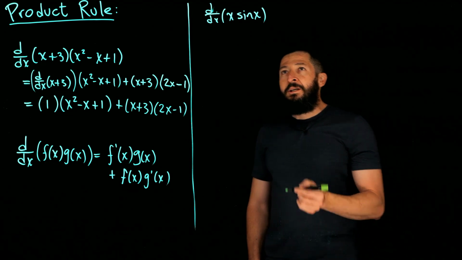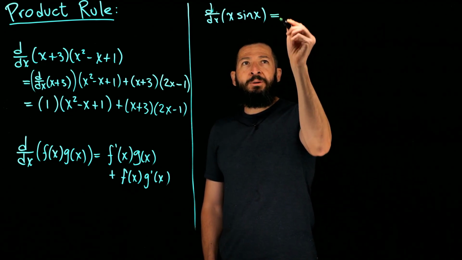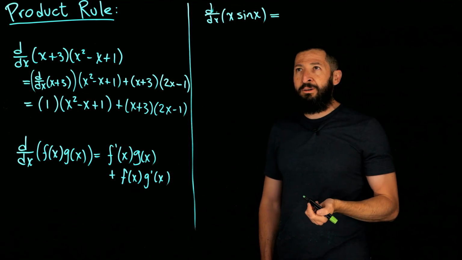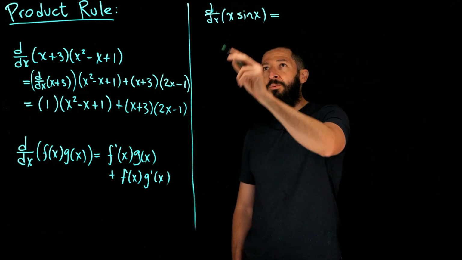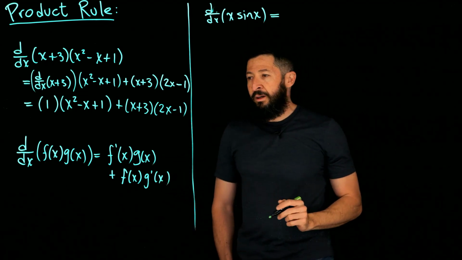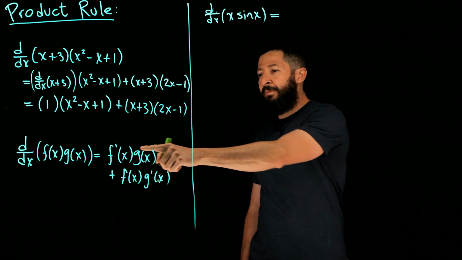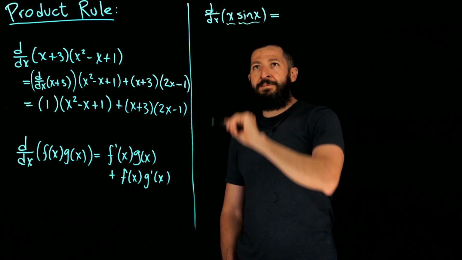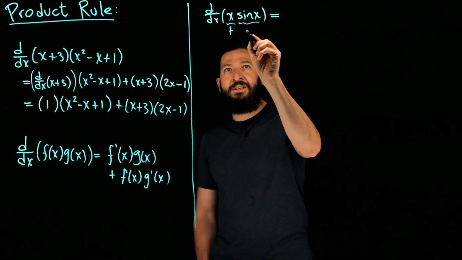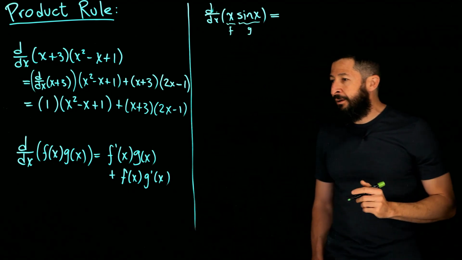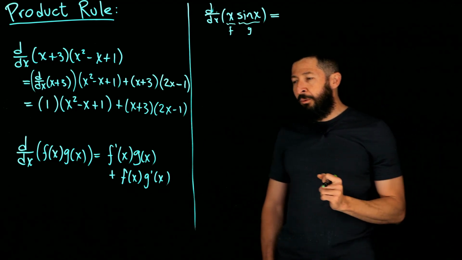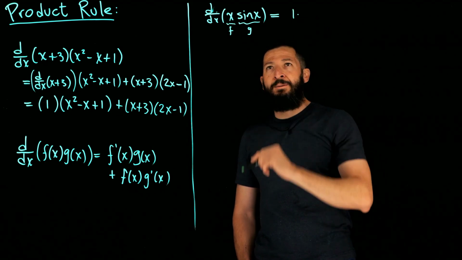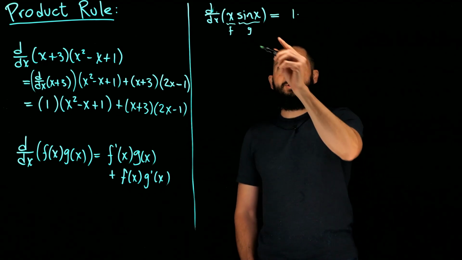Now, let's take a look at this one right here, because this one is where you can no longer distribute. There's a trigonometric function, so you have to now deal with the product by using the product rule. So let's go ahead and look at what we get. Derivative of the first, by the way, this is going to be my f, and this is going to be my g. So let's call it just f and g, technically of x, but I don't have room to write it. Derivative of f is going to be the derivative of x, which is going to be 1 times just g of x. G of x is the sine.